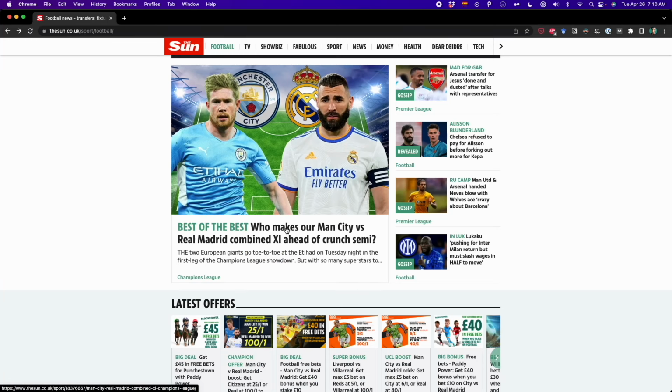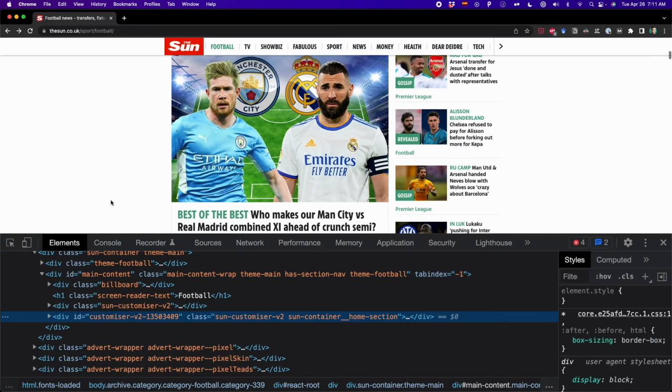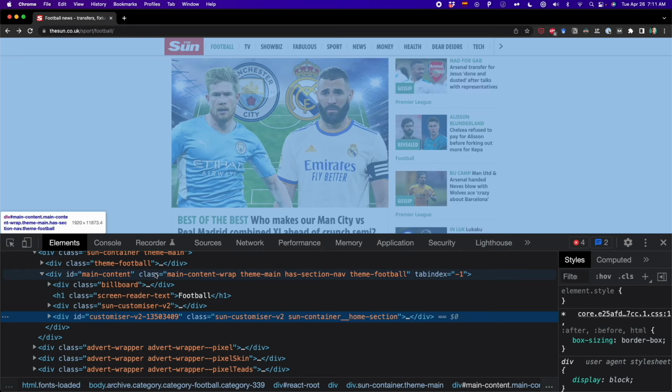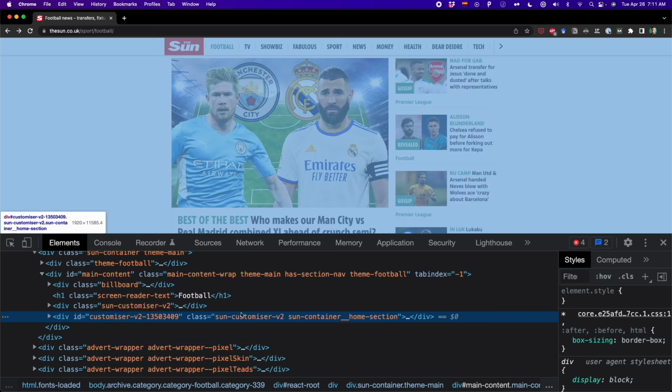Alright, in this video, I'm going to show you how to extract the title and subtitle of this news. So, first, to extract the title and the subtitle and all the data in any website that you visit, you have to right-click on any blank space and select the inspect option. So I select inspect, and now we have this developer tools open. This tab that we just opened is developer tools, and here it contains all the HTML elements that are behind this website.